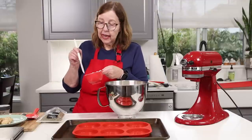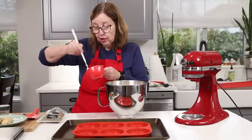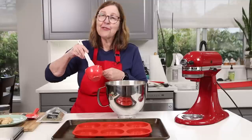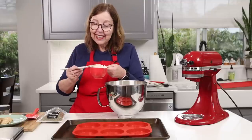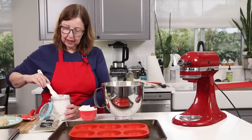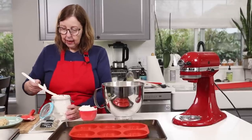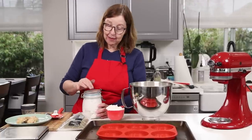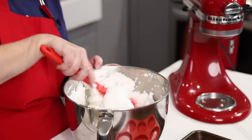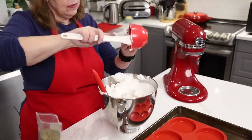Now, the nice thing about the whipped tallow is that it is still kind of spreadable. I'm a little bit concerned because I took this out and then kept whipping my other tallow, and my other tallow in the fridge is way lighter than this. I just want to show you the difference. See, this has been in the fridge and it's definitely lighter than that one. But live and learn. I'm just going to forge ahead. I'll start with a little bit at a time and see how we do here. This is always the trickiest part anyway.